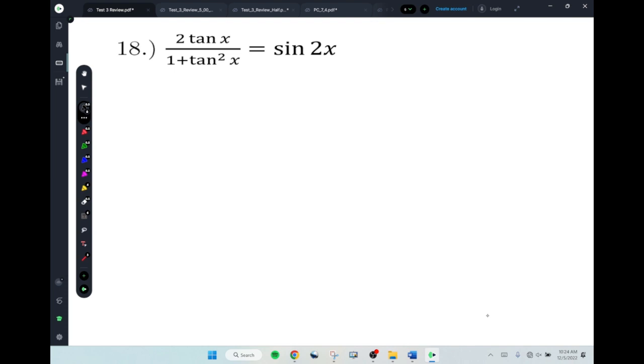Yeah. So these are the kind of problems that always get me a lot, even when we were doing it together. My goal is always to convert to sines and cosines. I don't know if that's helpful. I know that sine 2x would have to equal two sine cosine. It's on the board, but let's make a note of it just because it's a good note to make. So it'd be basically 2 sine x cosine x.